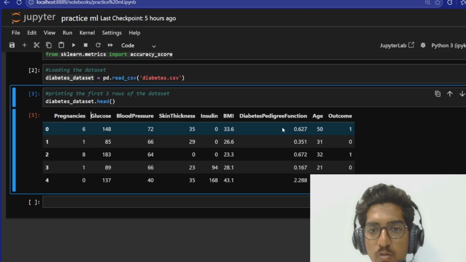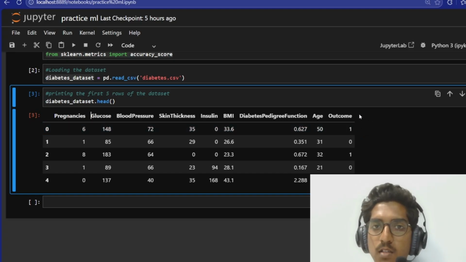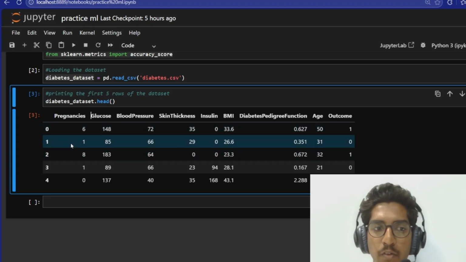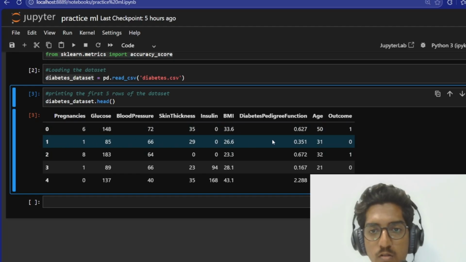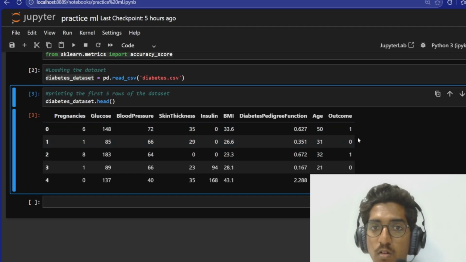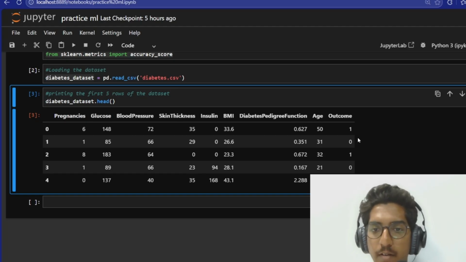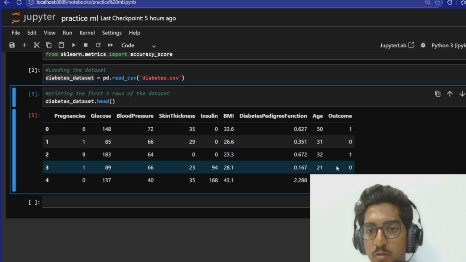Based on all these values, the final outcome is 1. Here 1 means the patient is diabetic. Now in the second row, on the basis of these values, the outcome is 0. 0 means the patient is non-diabetic. Got it? So this continues 1, 0, 1, 0, 1 over here.